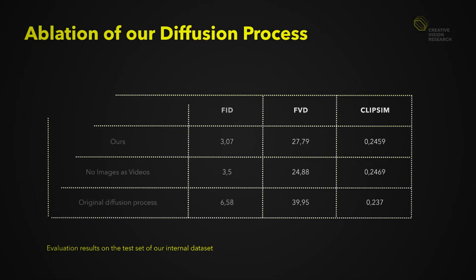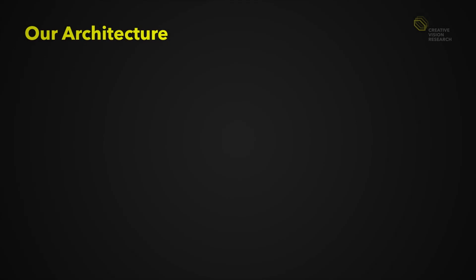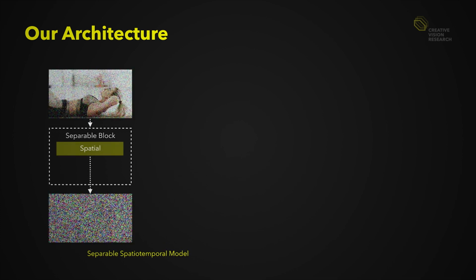We ablate these changes and show image and video quality metrics computed on a test split of our video data. Using our revised diffusion process with scaled input results in consistent performance gains, and similarly, we observe that treating images as infinite frame rate videos results in better frame quality. Equipped with our new diffusion process, we turn the attention to the employed model architecture. Diffusion-based image generation methods have widely shown the effectiveness of the UNet architecture in this task, which performs the denoising process through a series of spatial computation layers.